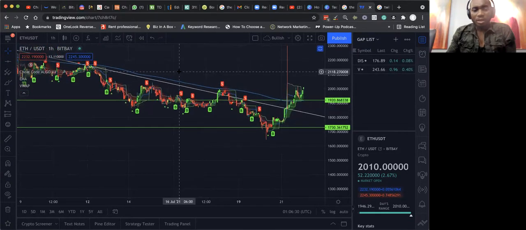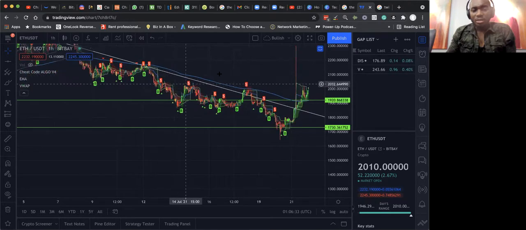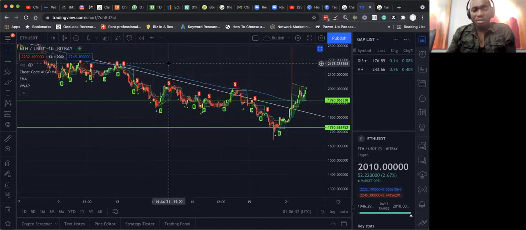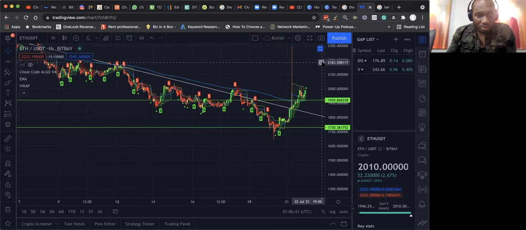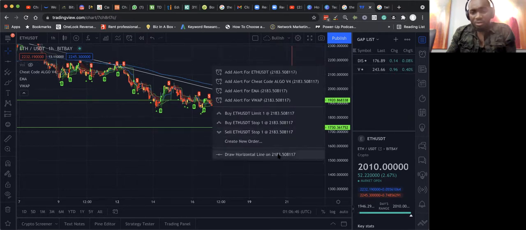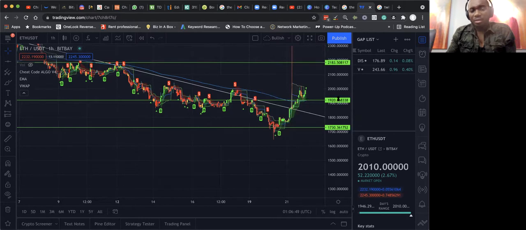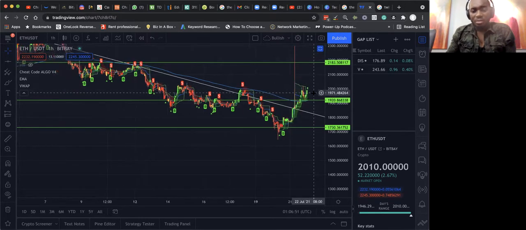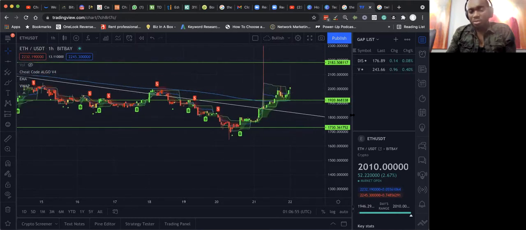Now on the 1 hour chart, we have another resistance coming up here. Let's see, where's a good spot? I put it right here. 2183 is another resistance, so that's the next resistance up. We have 2000, we're currently at 2010, and there's a clear way up to $2,183. And we've already retested this support line, which I think is probably a good place to enter this chart if we're trying to trade on the 1 hour.